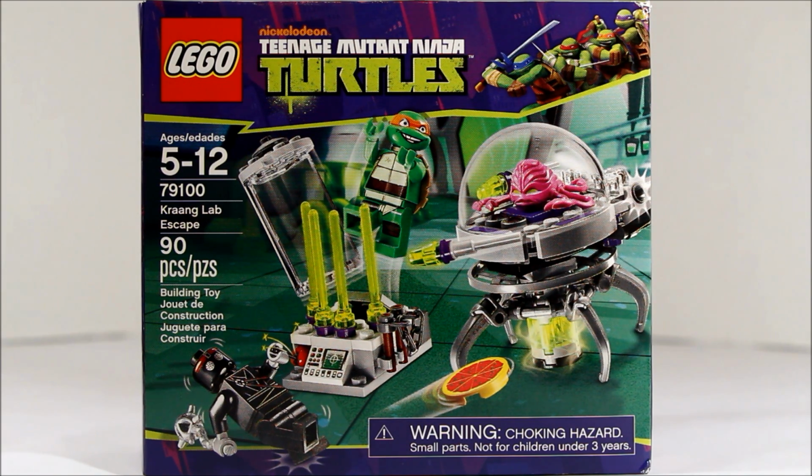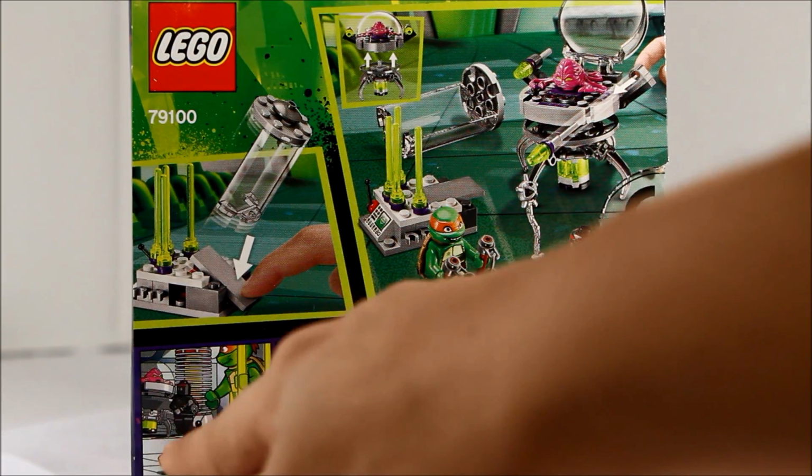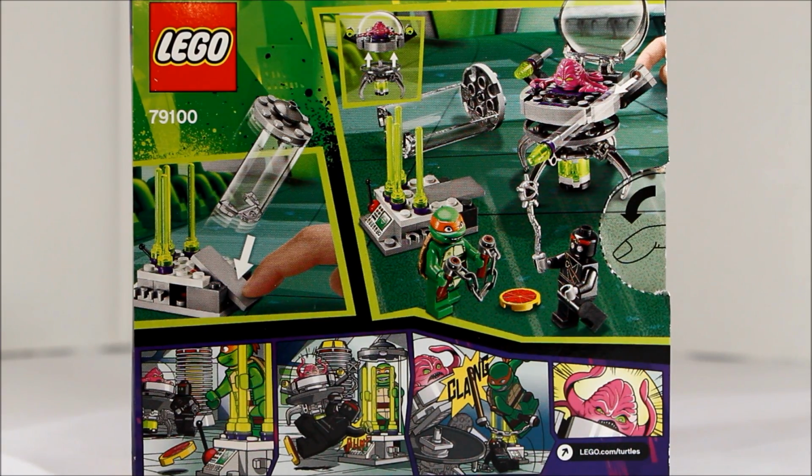This has 90 pieces in it, set 79100. Seems to be a lot of playability features in this set. Little comic strip on the bottom, which looks pretty awesome. Kind of displays how to play with the set in one way. Comes with three minifigures. One of them is really awesome, Michelangelo. So let's go ahead and open this small set up, build it, and check it out.